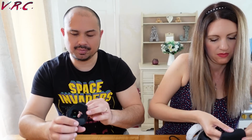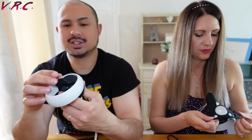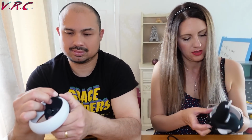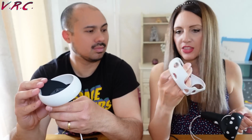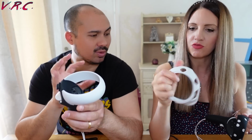Now, I'm guessing I won't like these because the silicone stuff always moves around too much. The problem with silicone, it's never as secure as you want it to be. So I'll put these on. Oh, they've got a different clasp on this one. It's a singular thing as opposed to the 2-button style that we've seen in the past. Let's see how easy it goes on. Oh, that's gone on really easily. The silicone is so much thinner than this. I think that's a lot better for us. This is solid, isn't it? It doesn't move around, whereas this is really flimsy.